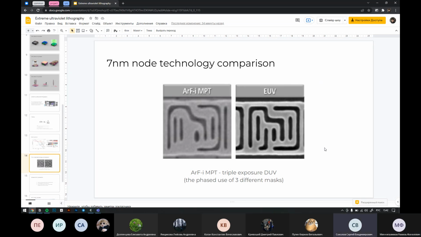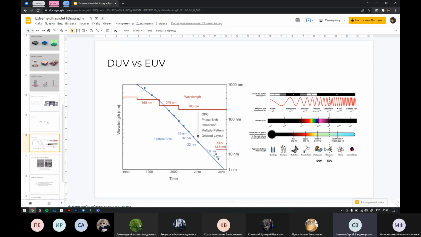Okay, so as far as I understand, we are really very, very close to atom radius. Yes, this picture. So 1 nanometer is 10 angstrom. So it is really close to atom size. And it has a problem that electrons just transit from one side of the transistor to the other, and this problem is not yet resolved.